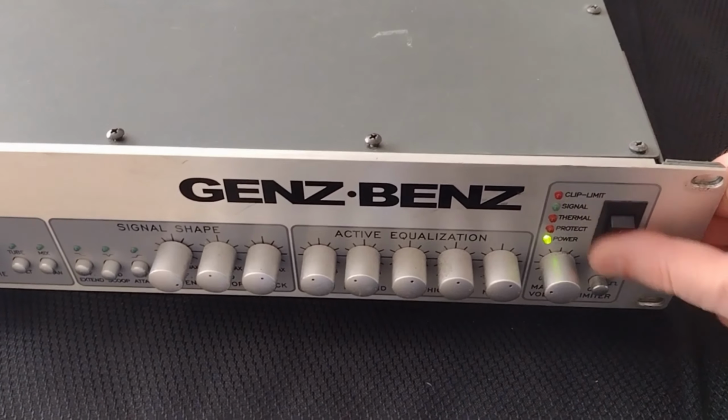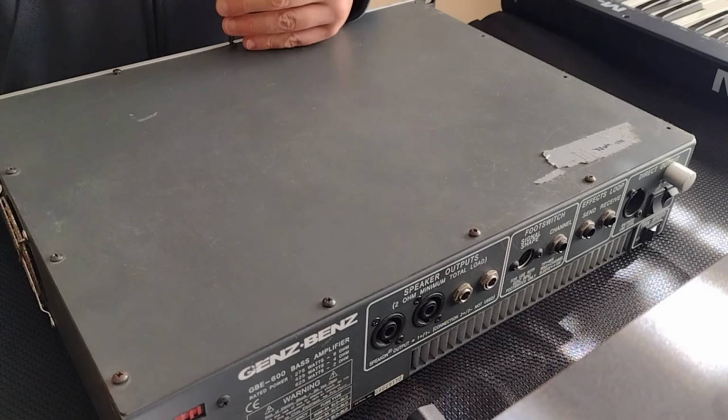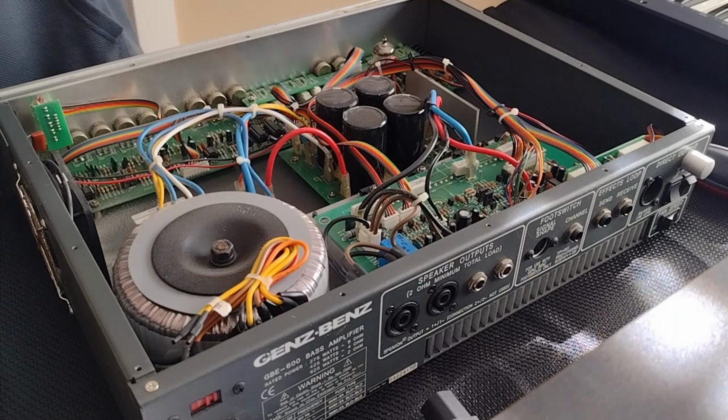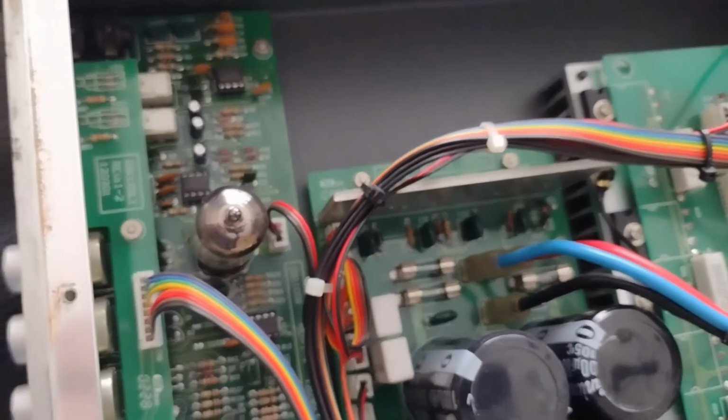Turn off power and unplug the amp. Unscrew the lid and keep track of all the screws. Look around for anything that fell off the board or came loose. Anything blocking the fan, burn marks, blown fuses, disconnected wires, bulging transistors, or capacitors.